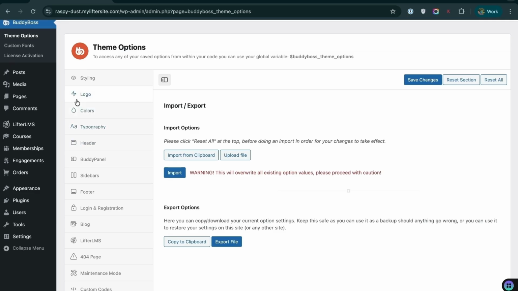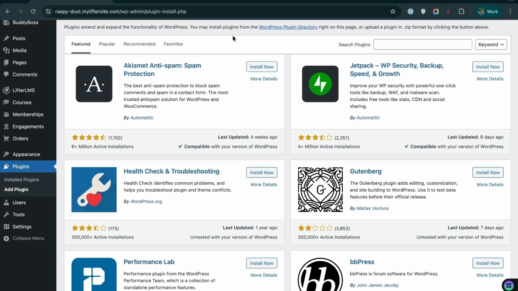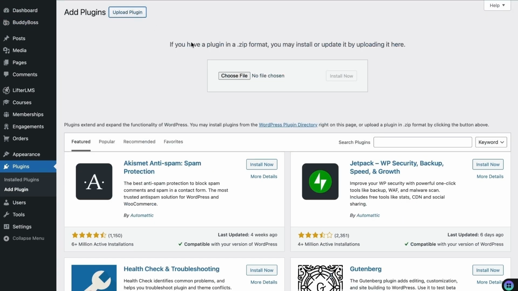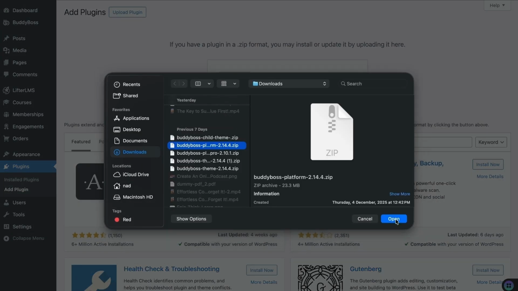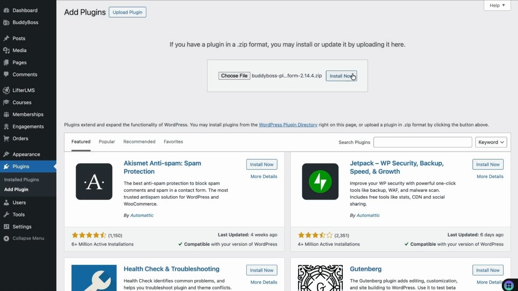So now, add a social community in your online course website with BuddyBoss Platform and Platform Pro. First we have to visit plugins, add plugin, and then upload a plugin. I have to choose BuddyBoss Platform and click on install now.